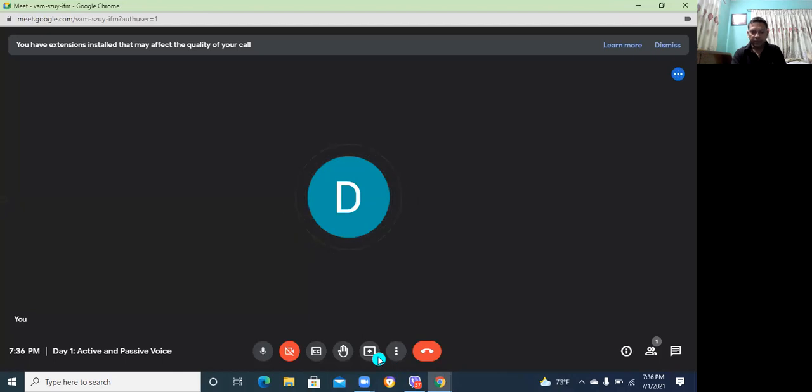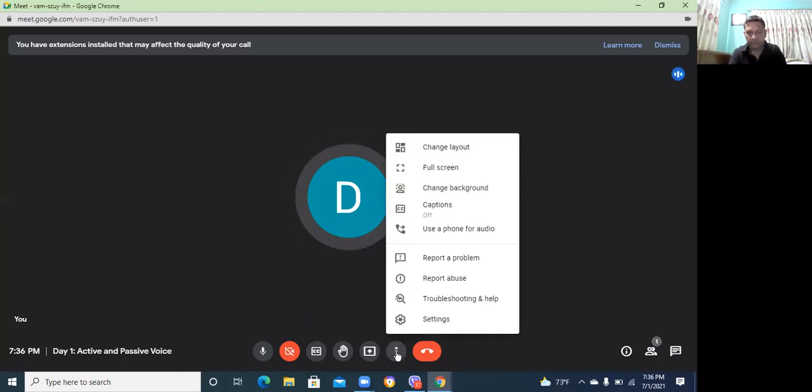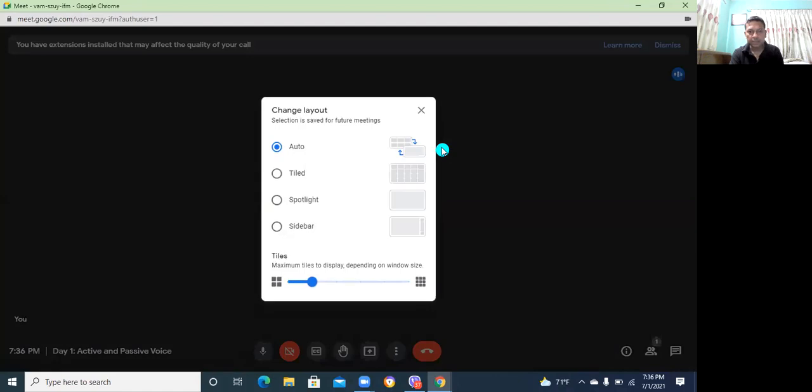And then again, here you can see the three dots, the more options. Click on the three dots here. Mostly in this option, settings, you don't have to worry. All you need to do is change the layout, because you see in mine how many students are seen on the screen is 9.